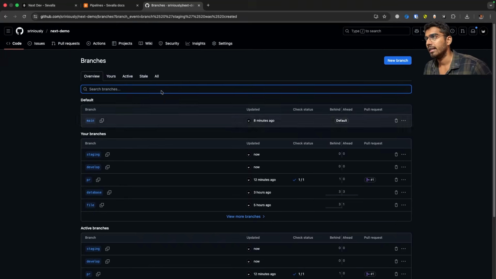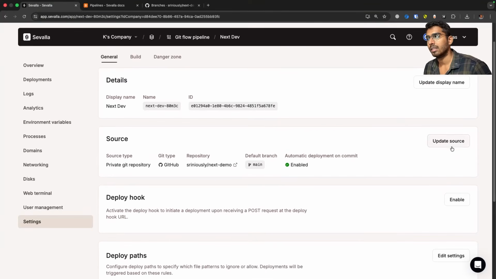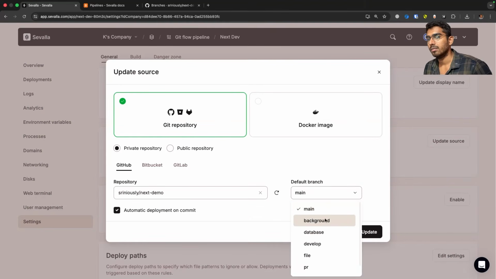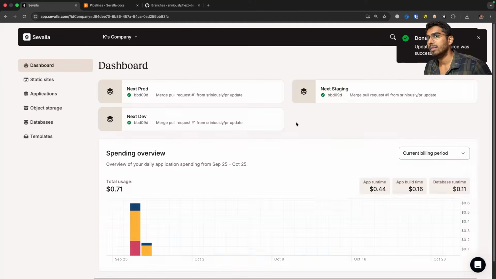Okay, great. Now coming back here to our Sevalla dashboard, let's do a refresh and click on update source. Here for the default branch, we want to select develop, and we'll enable automatically deploy on commit, and we'll update this. Let's do the same thing for our other environment also.